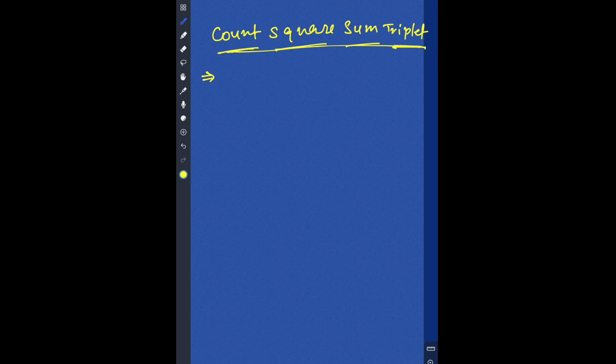The very first thing, I know that you already understand the perfect square. In the perfect square, what happens? The rule says that if it is a triangle with two sides, a square plus b square should be c square. Or, in the context of maths, if we want to find c, it should be the square root of a square plus b square. This is what the question is saying, and you have to count the square sum triplets.